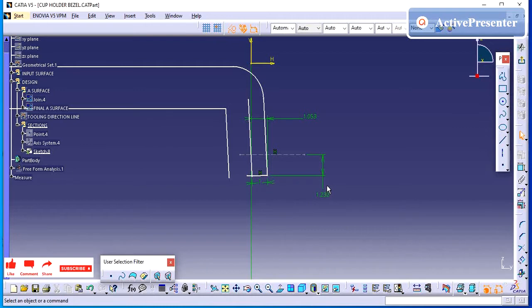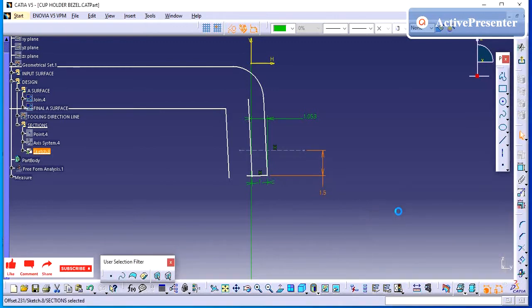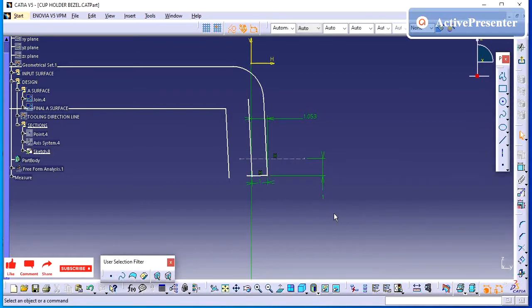So this is the aesthetic part, the console cup holder bezel. It will have a chrome finish, or sometimes a texture finish. It depends upon the variants. Variants are nothing but higher end, lower end, and mid variants.